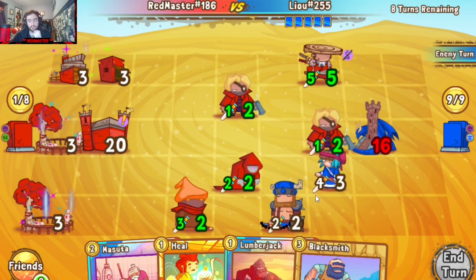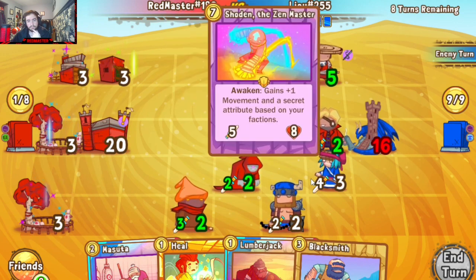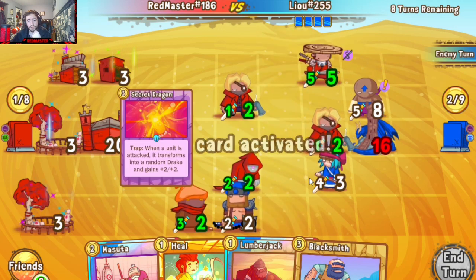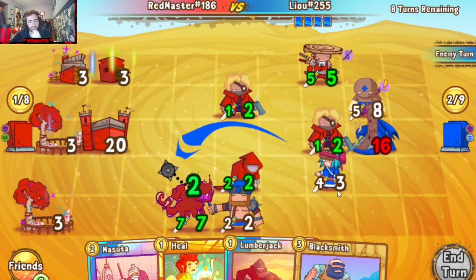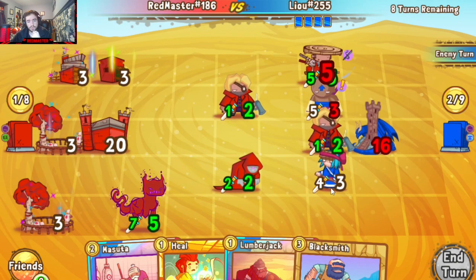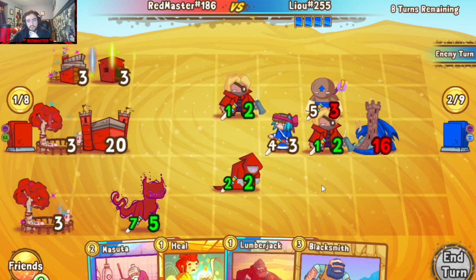Oh wow, completely out of left field here. I thought they were going to be more aggressive with it, but sure. Okay. So this is a little interesting. Shodan's going to be big here. That's going to clear out the Ronin. I'll activate the Secret Dragon there, which is fine. Ooh, negate that cleave as well, which is cool. We'll probably lose some more things here.